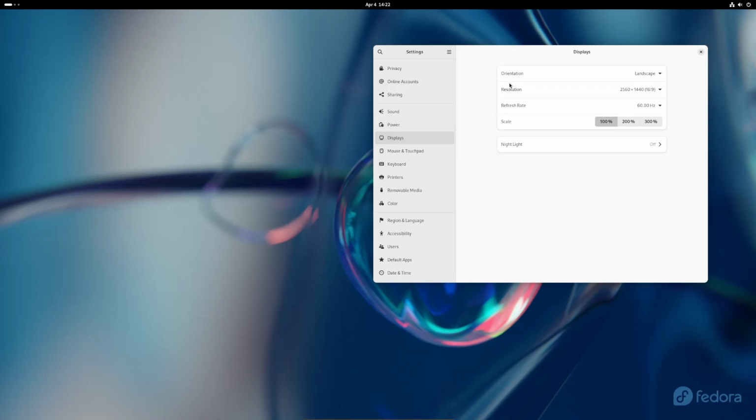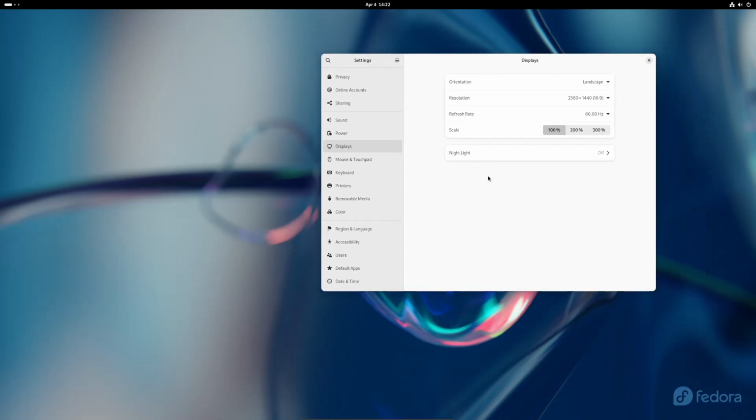Go down here to displays. This is also going to be untouched by most people unless you're using external monitors. I only have the one monitor, but if you had several, then you would see a short list here of what all the different monitors were, so you can drag them around and reorder them, select different ones. And maybe like me, you have different monitors that are of different sizes. So you can select the one that might be 1440p or 1080p and select the other one that might be a 4K screen or something. And then the refresh rate as well is also selectable based on specific ones.